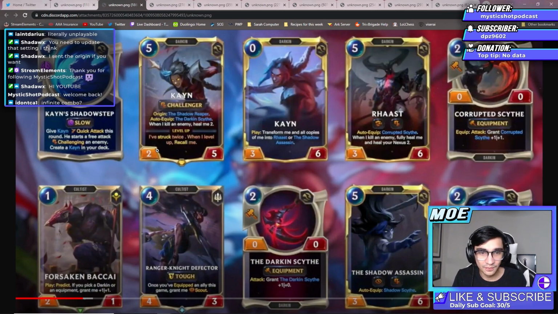Let's see here. Yeah, and so now we just get into the units, get into Kayne. So Kayne, 5 mana, 2/5 Challenger unit. When you kill an enemy, heal me 2. Level up is when I've struck twice. You recall him, and then he levels up. And if you play League of Legends, you know that the biggest thing about Kayne is you can choose to be either a blue Kayne or a red Kayne.